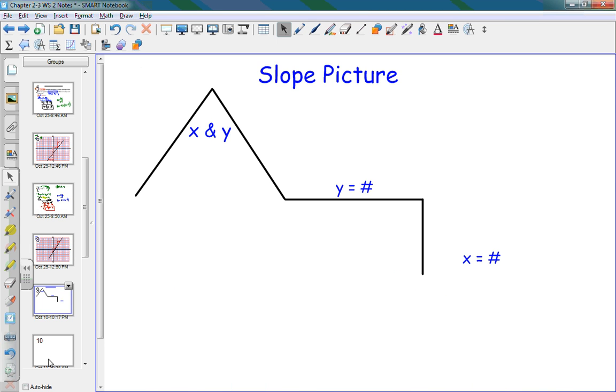Moving right along. How many times have you seen this picture? Probably every day. You watch the video, you should have seen it every day, right? Okay? This is your slope picture. Now I'm adding more information to your slope picture. These are all the types of different lines that you can have whenever you graph.